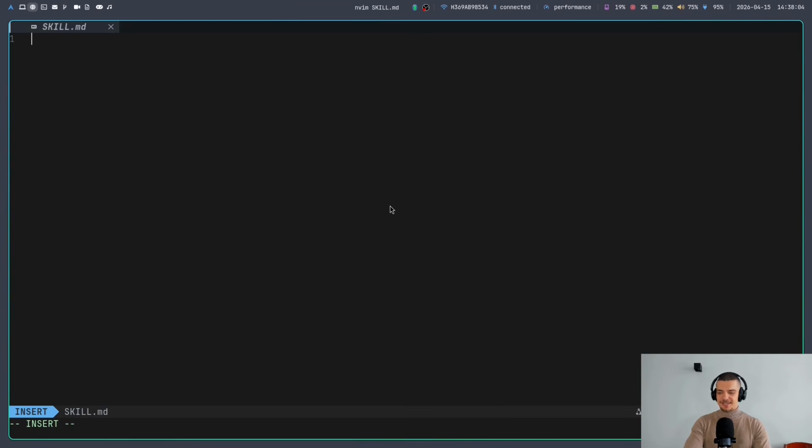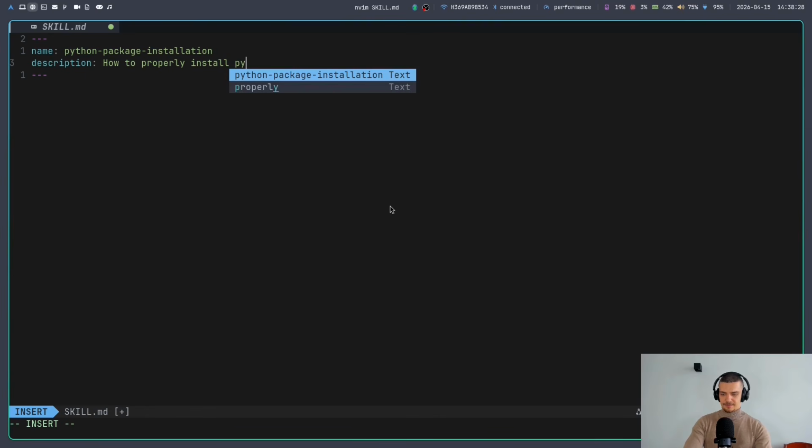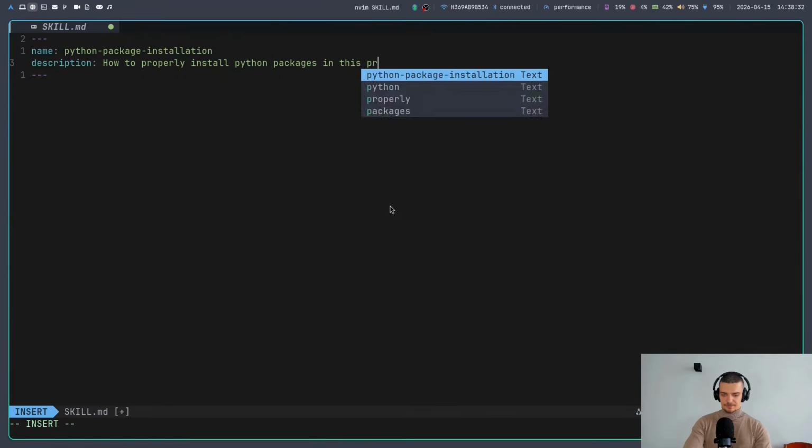So it's important that you use a header. So we use 3 hyphens here and 3 hyphens again. And in here, we then say name of the skill, which is going to be the Python package installation skill. And then we can describe what this skill is about. So description is going to be how to properly install Python packages in this project.